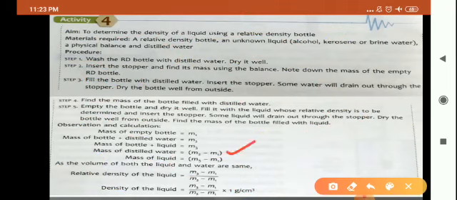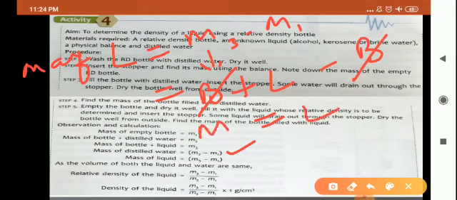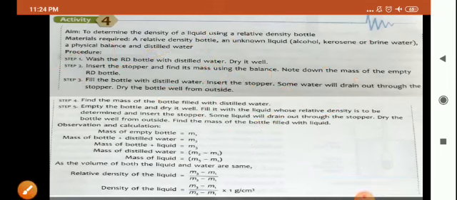Now what second thing do you require? The mass of the liquid. In the same way, if you require the mass of the liquid, can we do M3 minus M1? What is this M3? M3 is the combined mass of the bottle plus the liquid whose relative density you need to determine. And from that, what are you going to subtract? You are going to subtract the mass of the empty RD bottle. In the beginning, you found the mass of the empty RD bottle. Yes or no? Now again, the mass of the bottle will get cancelled and you are left with the mass of the liquid.